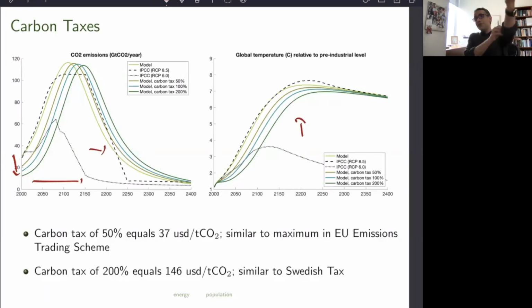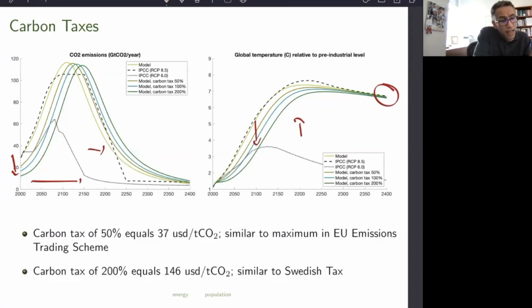To use a common analogy now, I guess, you flatten the temperature curve. You reduce temperatures for a long time. You don't really reduce temperatures far into the future. And so the benefit of the tax is really just to temporarily decrease temperatures.